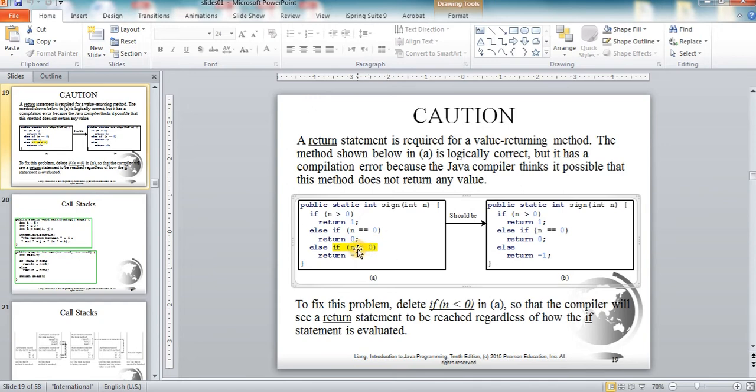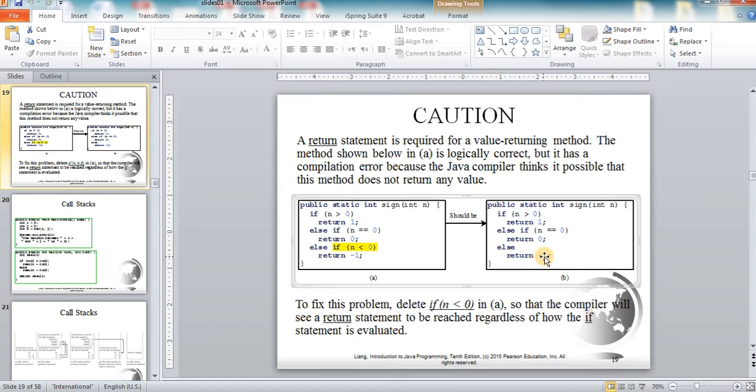Once you put here an else alone, without else if n less than 0, if you remove this one, saying that in all other cases other than greater than 0 and equal to 0, I want to return minus 1. Although these two are the same for us, for Java it's totally different. For Java here you have specified a final else, meaning that in all other cases other than this case and this case you return minus 1. So this is okay for Java.